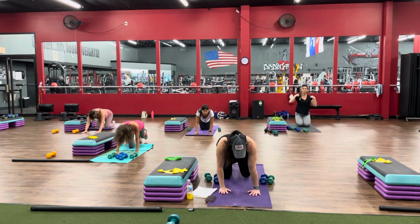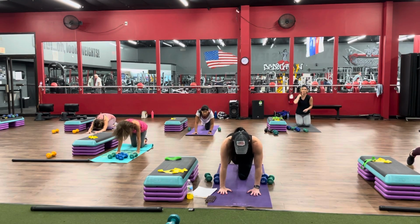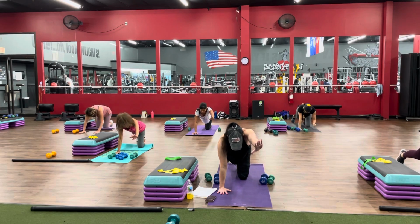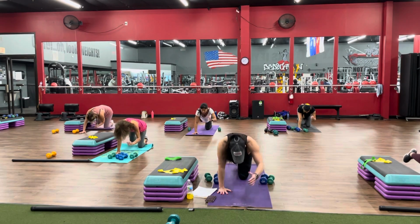Woo! With 5, extend your left leg. Right on up. Ready? Crunch. 1. Push.